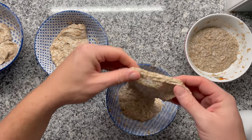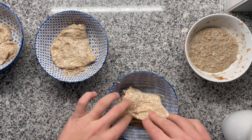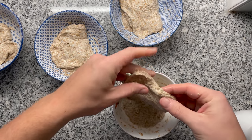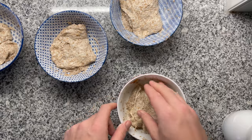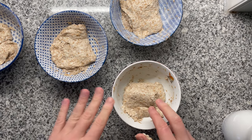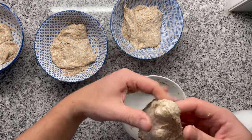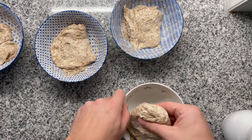The 85% feels similar to 80% but a little more elastic — and at the same time it doesn't feel too elastic. This one would be my favorite so far. Now the 90% is definitely very elastic, but it might be a little bit too elastic already for my taste. For getting started, I would probably decide between 80% and 85% hydration. Trying this recipe for the first time, I feel more comfortable going for the 85%.